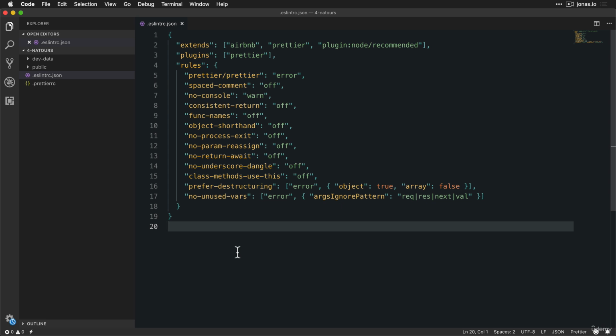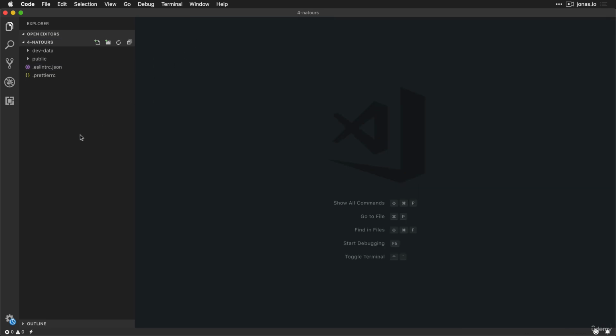Okay, for now I just want to start coding and not worry about linting our code. Linting is just to fix some errors, but again, we're going to do that later. Then here we have just some files for later, like CSS and images. And also, for example, some data that we need to build our application. Again, we're going to start using this data throughout this section.